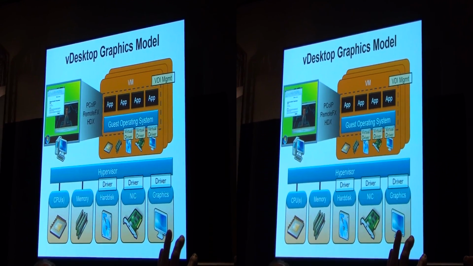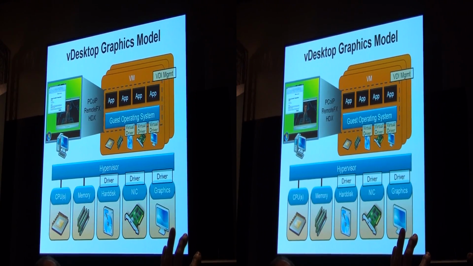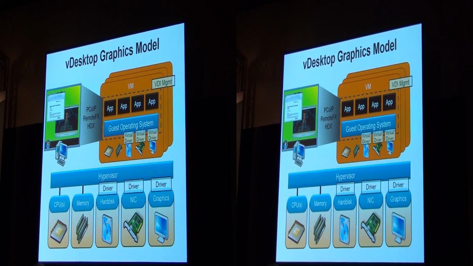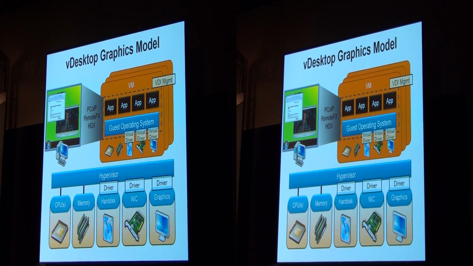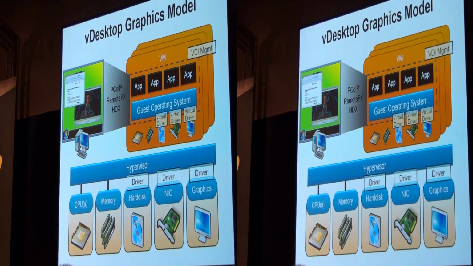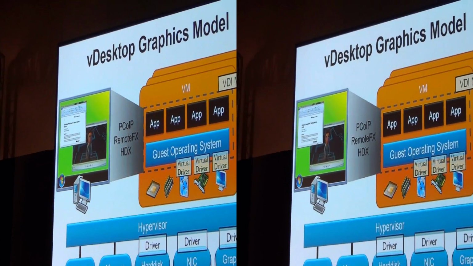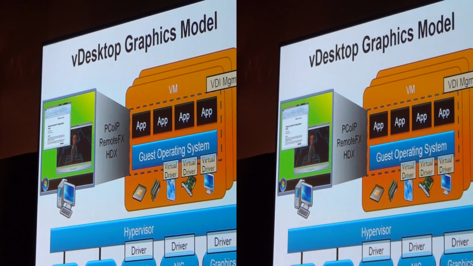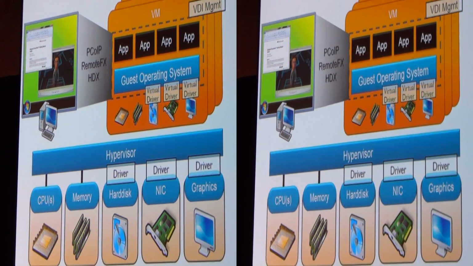The components in there: in the hypervisor in particular, we want to take a look at the graphics adapter. Then we have the guest operating system and the virtual drivers in there. We have a VDI management on top, which is View, and we have the remoting protocols that allow the client to communicate with the VMs.